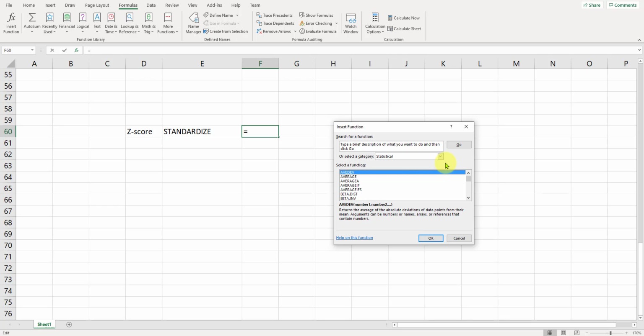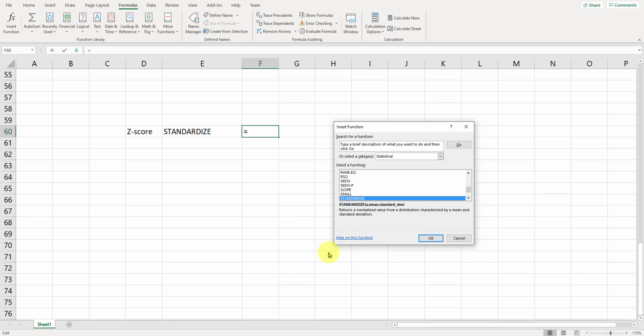And here you are looking for the standardized function, so you can scroll down looking for the S. The S is all the way down here. So it looks like the S is around here.